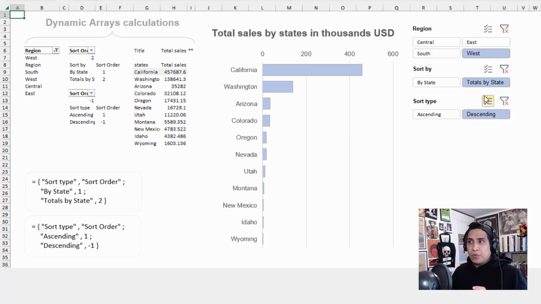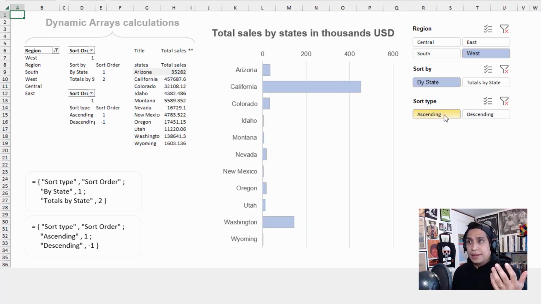Now, you might be wondering, why do you offer the state by state option? Because sometimes people like to locate their state alphabetically. It is easier, so giving that option really enhances the user experience. If I click state and then ascending, people can quickly say, hey, where's California, or where's my state, Nevada?